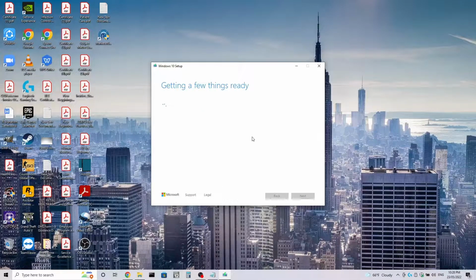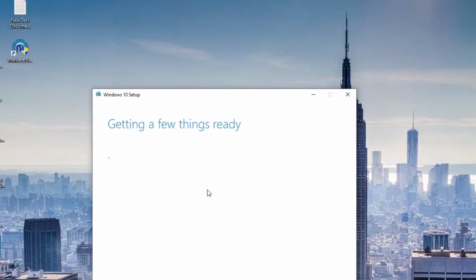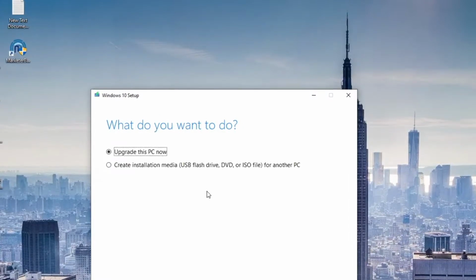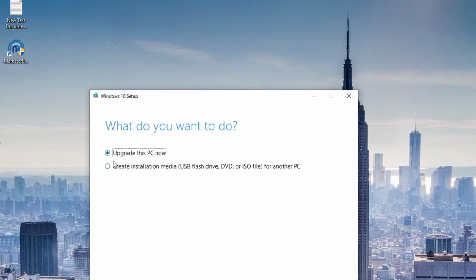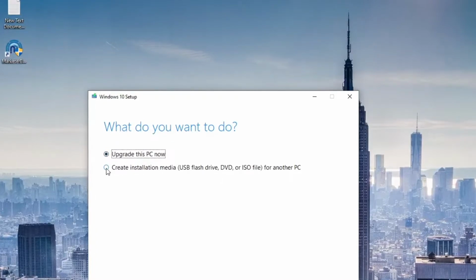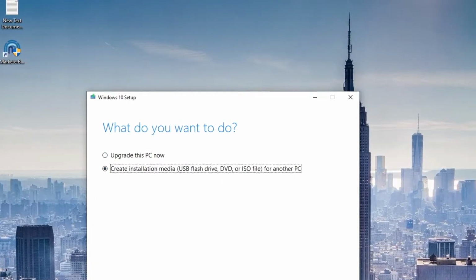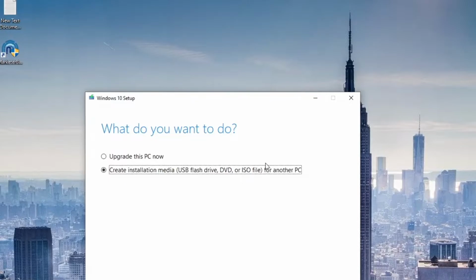I already downloaded this, guys, so I'm just showing you the step on what to choose so that you will be getting the ISO file and not upgrading the computer you're using right now. On this page, click Create Installation Media because we just want the ISO file.